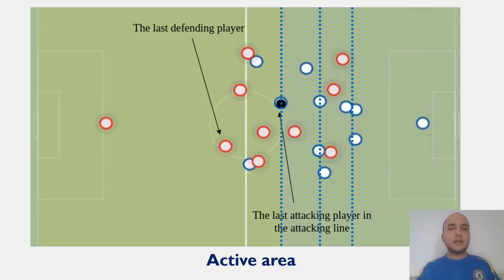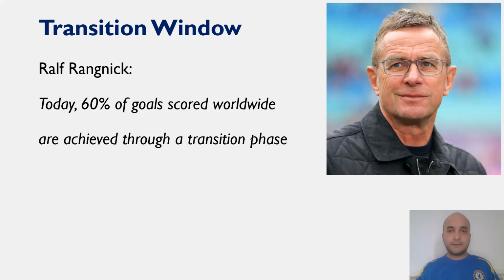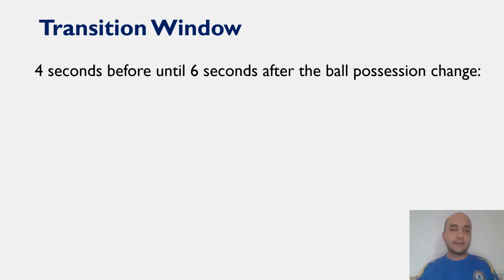But in which periods of the match are we interested in rest defense? We are interested in transition windows. Why in transition windows, and what is a transition window? Ralf Rangnick tells us that today 60% of the goals scored worldwide are achieved through a transition phase. So that shows the importance of a transition phase.